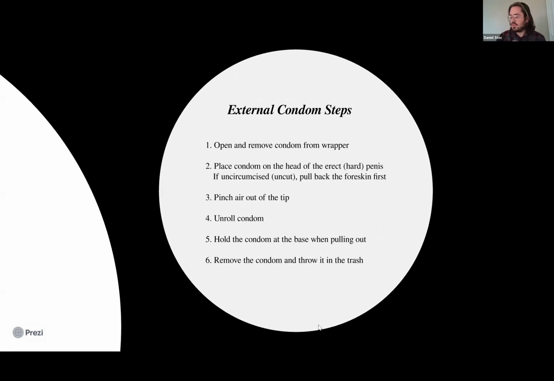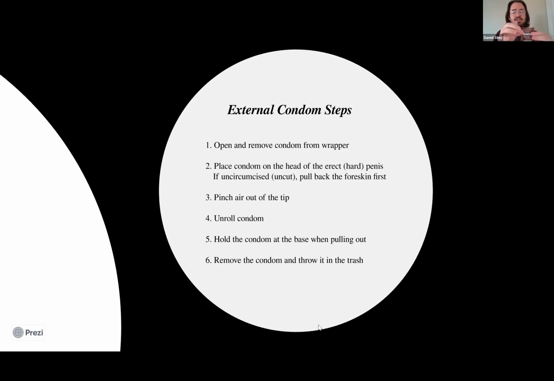Okay, so I know that many of you are very accustomed and comfortable with external condoms. I'm sure most of you teach classes on how to put on condoms, but obviously we have a wide spread of people from all different backgrounds and time in public health and sexual health. So I thought this is one of the most useful things that we could do today. So you've got your condom. Feel free, if you have one nearby, to go along with me.